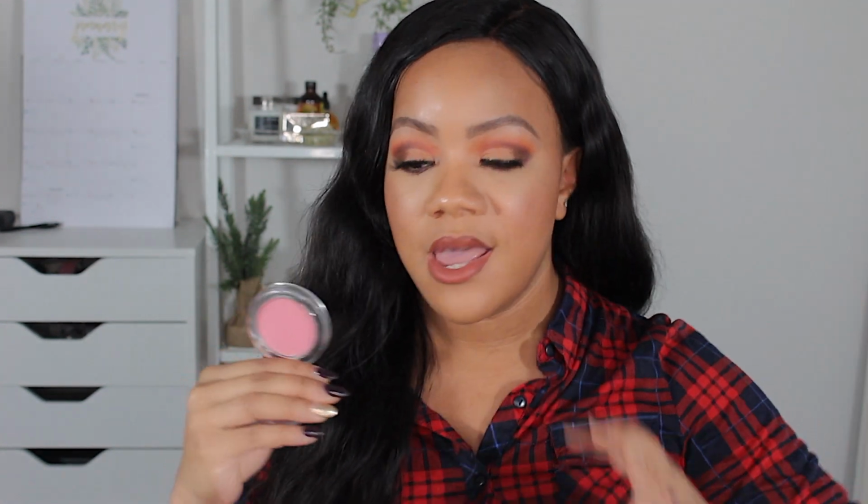It's so pretty and so blendable, but it's not super bold, so your cheeks just aren't gonna be super pink. It has a nice pink tint to it, and then you put it on and you can build up the blush. I think that's the way I want to describe it. Very gorgeous blush. You can probably go back and randomly choose a makeup tutorial from 2020 and I was probably using this blush, just saying.